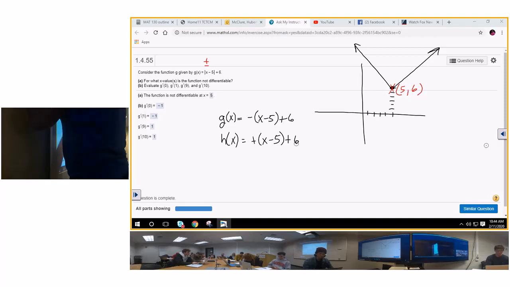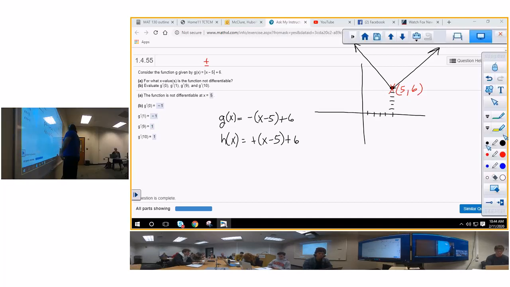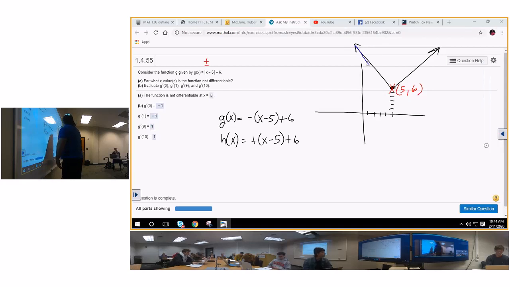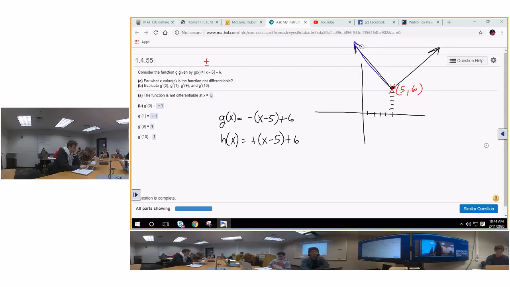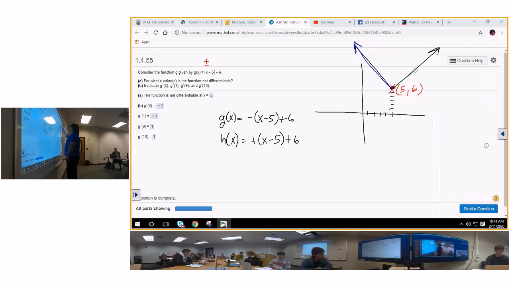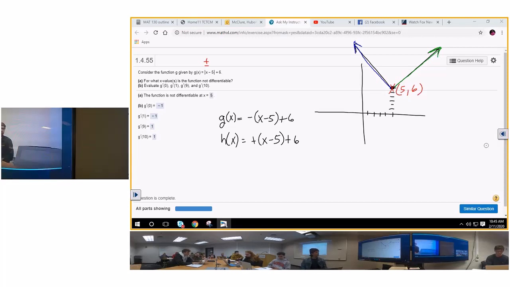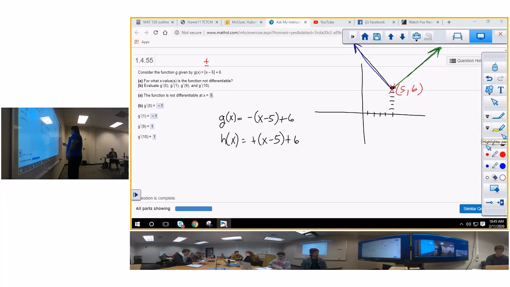Remember, whenever you're trying to find the absolute value of something, you have to set it equal to the positive and to the negative. Because you have this function. Let me just do this. Let me try to help you out here. Here's a function, and here's a function. You've got two separate functions. One's negative and one's positive. So you can go ahead and finish those. And I'll do the negative in blue.